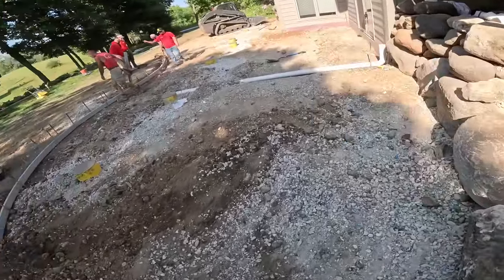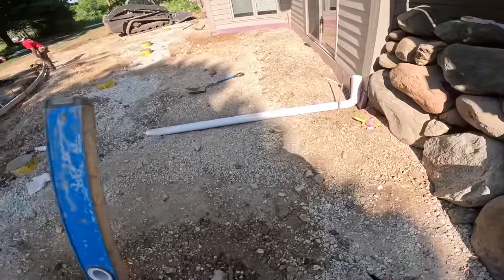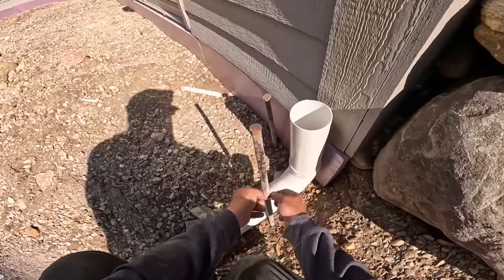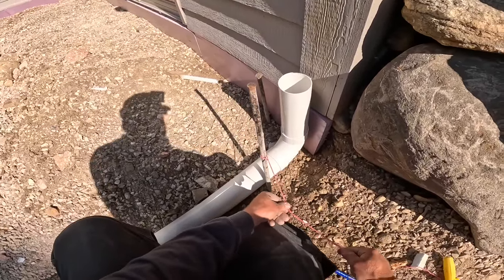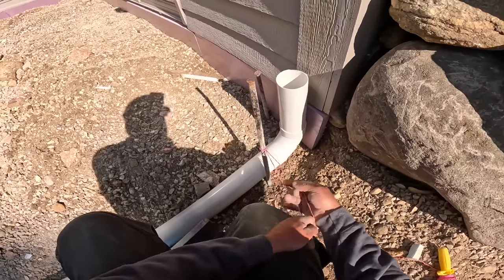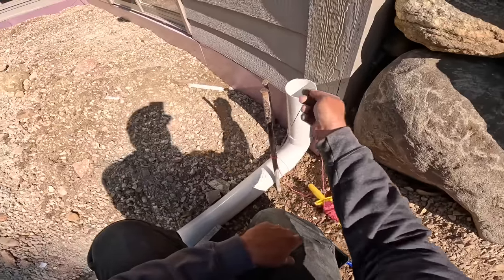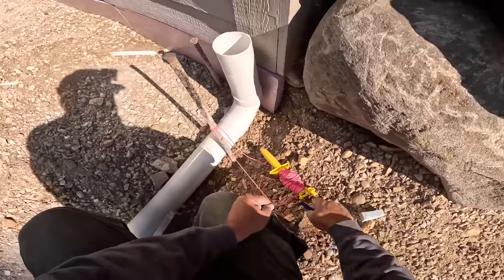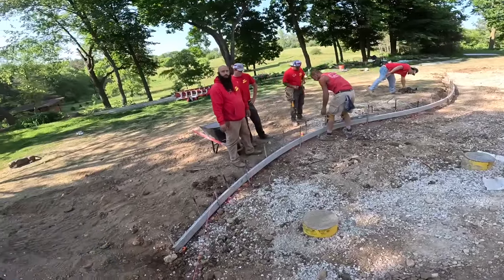Okay, getting some heights set here. We're gonna start grading right away. Try to make this a quick and easy day. I'll put a big hump of gravel over this pipe so I can drive right over the pipe. The tracks have very, very low ground pressure, so if you put some gravel over the pipe, the pipe doesn't really experience much crushing weight on it. Very little, actually. Ray, go get rid of that dirt and then get another load of gravel.